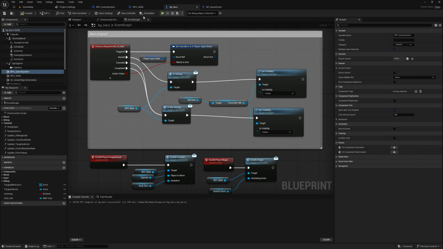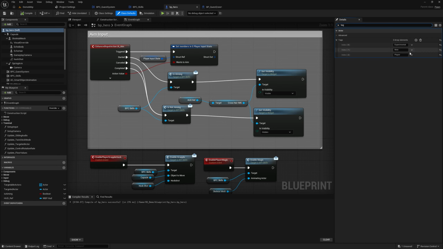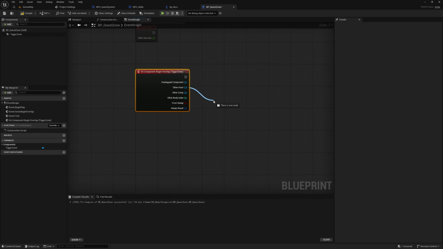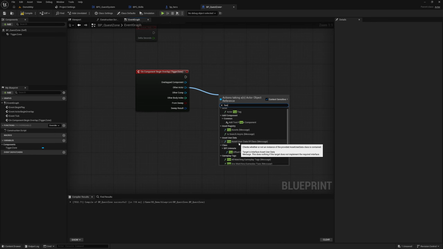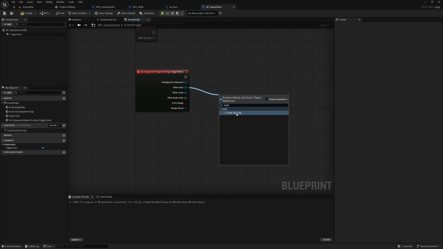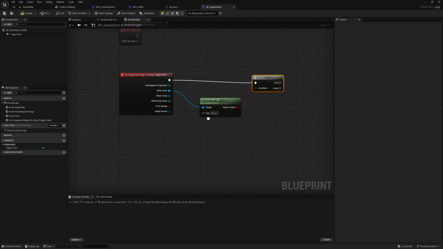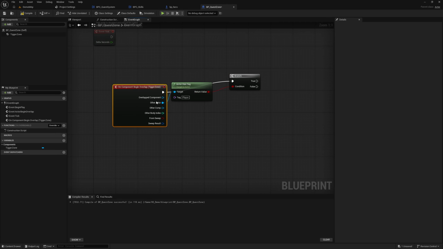Now, I am going to check our hero, though. If we added the tag, I just want to make sure we have Player. Yep. So I'm going to actually copy that while we're here, because we want to check if our other actor has tag. So we want to say has tag, then Player, just to check there, and I'll put in a branch by holding down the B key and left clicking. Now, if it is the player, we can also check.